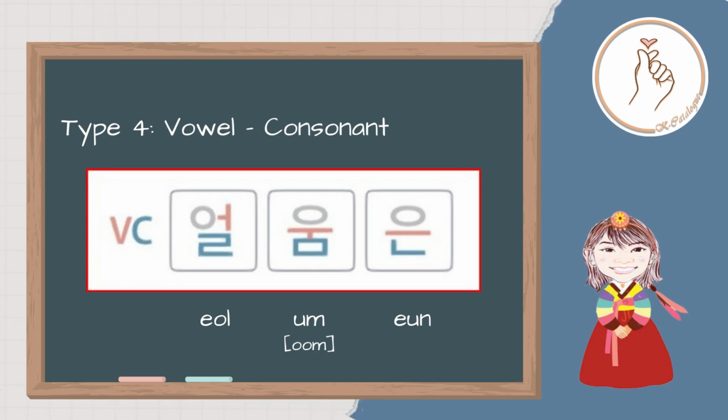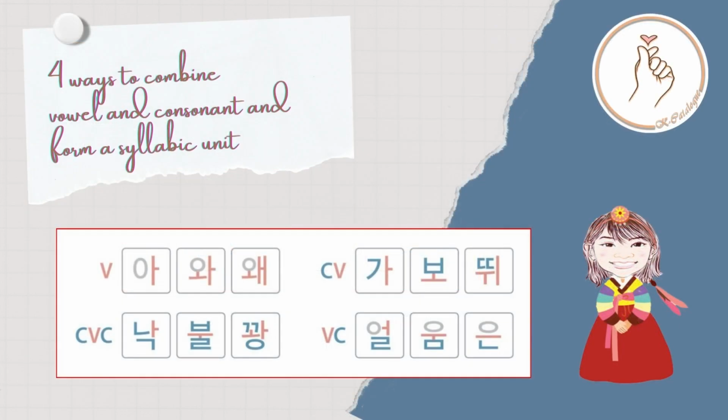Then yung sumunod is consonant iyong, and then vowel u, consonant miyum. Again, nasa unahan ulit si consonant iyong, so no value ulit siya. Diretso tayo kay vowel u and consonant miyum. That's why vowel consonant combination siya. And yung last is un. Again, disregard yung value ni iyong dahil nasa upper position siya. And we have the vowel u and consonant miyum. So those are the 4 ways on how we can combine vowels and consonants to form a syllabic unit.